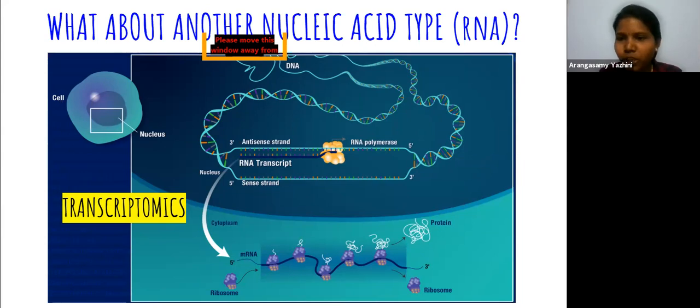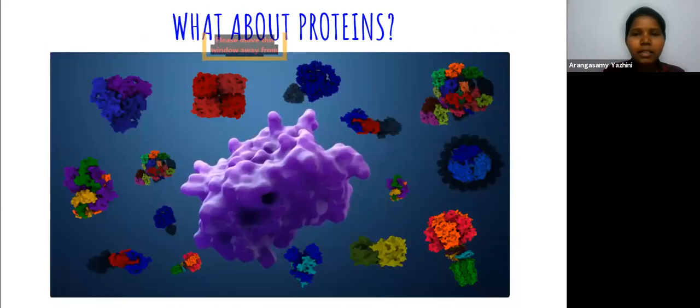Should I stop for some questions? I think we can go a little ahead and then we'll stop in the next slide. Okay, so this is another level. We looked into genomics, and the next level is the study of the whole RNA transcript in the cell or organism, called transcriptomics. The next molecule is proteins. Because they are the action machines in the cell, they are very important. So when you look at all the proteins in the cell, what is it called?